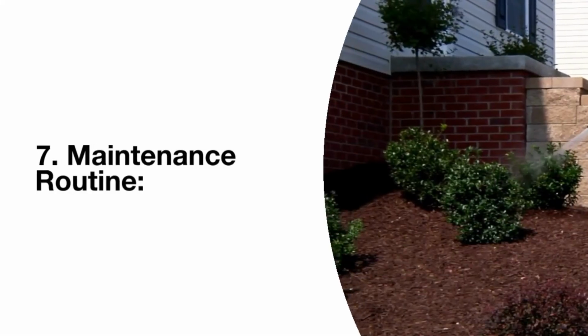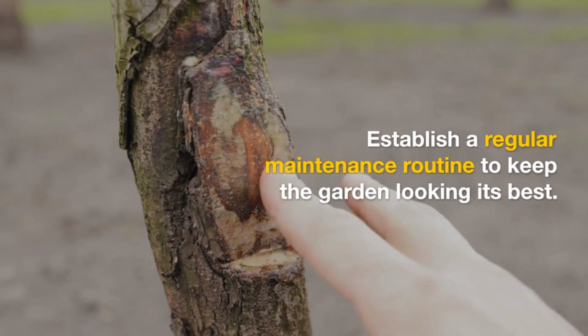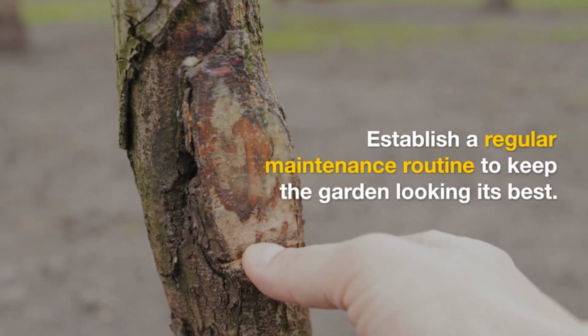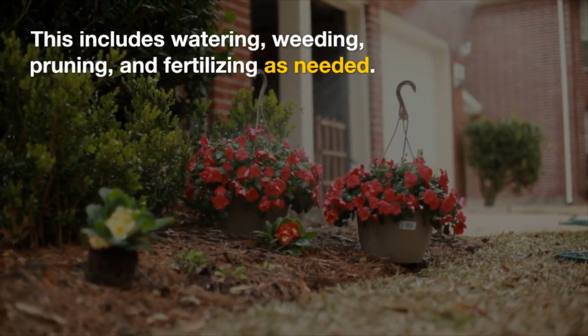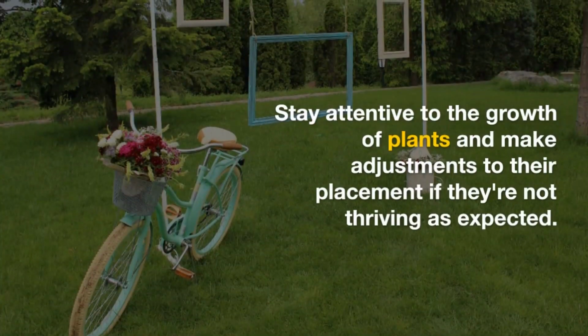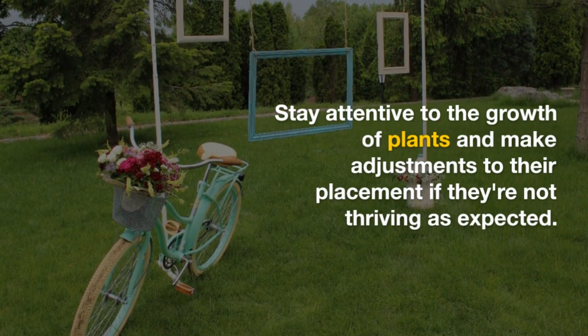7. Maintenance routine. Establish a regular maintenance routine to keep the garden looking its best. This includes watering, weeding, pruning, and fertilizing as needed. Stay attentive to the growth of plants and make adjustments to their placement if they're not thriving as expected.